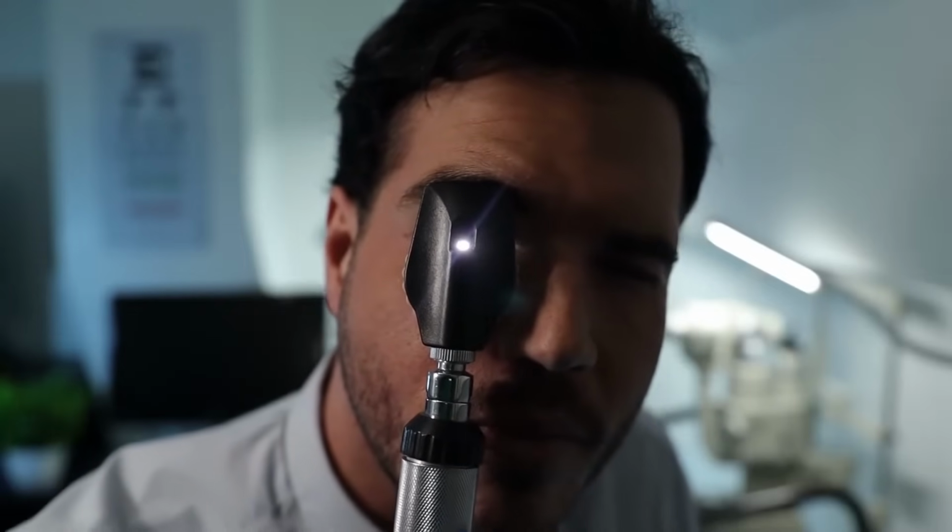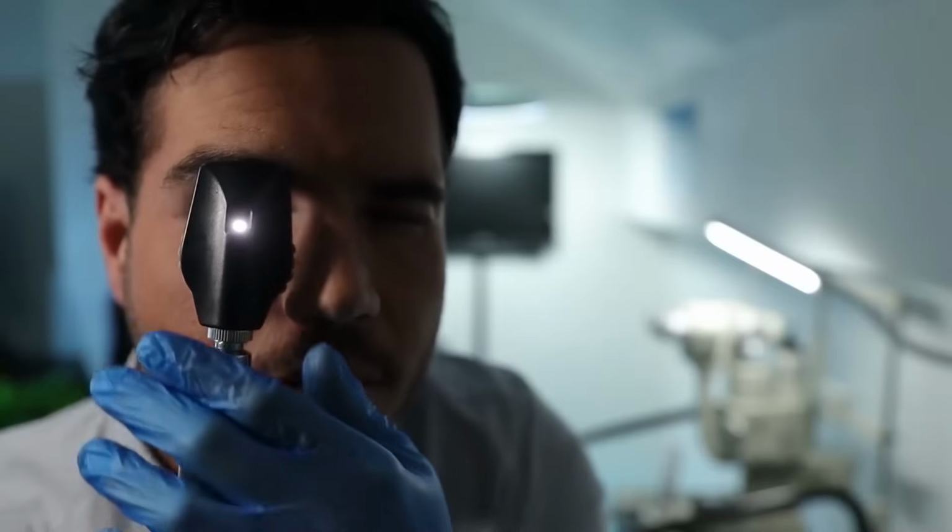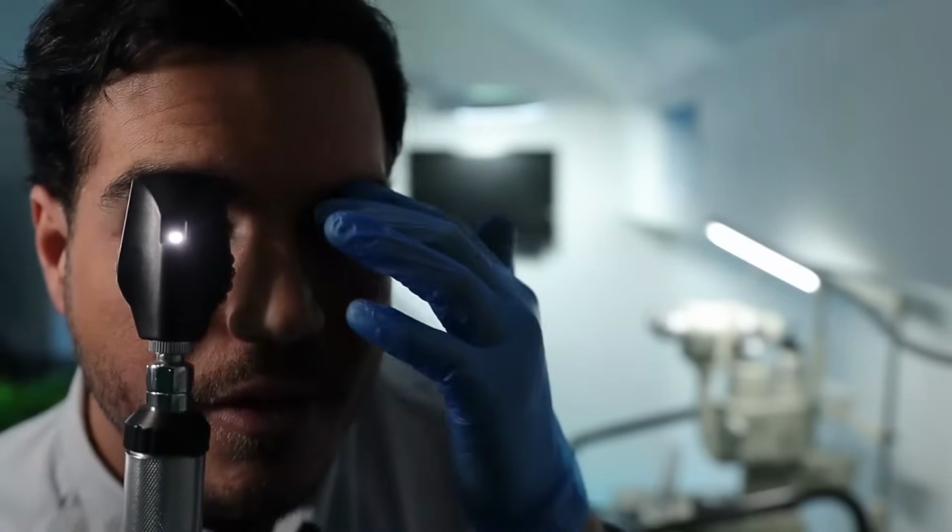Alright. So, just focusing on the wall or on my ear. And I'm just going to be moving in quite close. And finding the vein. Following it back to the retina. Good. And adjusting the focus as I go. Okay, that's good. Right, now I'm going to give you some instructions. Okay, if you could first start by looking up. That's good. Alright, now look down.